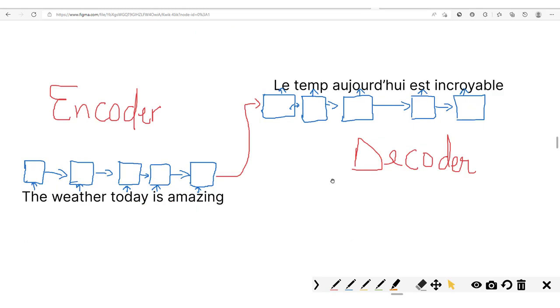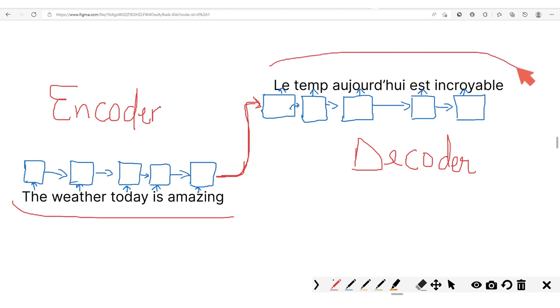Now, to tackle the issue with long-term dependencies, attention networks were developed. So right here, instead of depending on just this final vector, or this final output we get from this hidden layer here, which has been passed on here to relay this information from the source to the target language, for each and every recurrent neural network block we have here, we are going to take into consideration inputs from each and every block here. So these inputs will be taken into consideration. Each and every block, now you see all of this is passed.